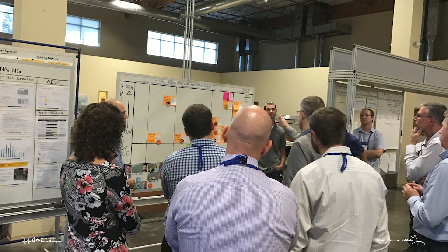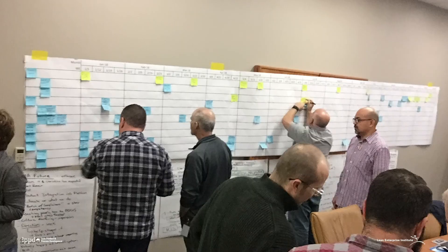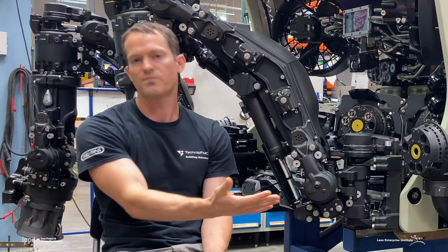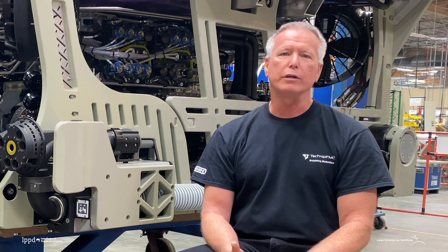OBEA is literally the Japanese term for 'big room,' but it means so much more than that. It is the place where a project comes together and visually displays all of the critical information for that project's success. There's visibility of the issues, visibility of the work going on, and it creates a culture surrounding actually moving forward in the project. It provided a really good focus on team needs, removed impediments to development, and created a lot of trust in the organization.